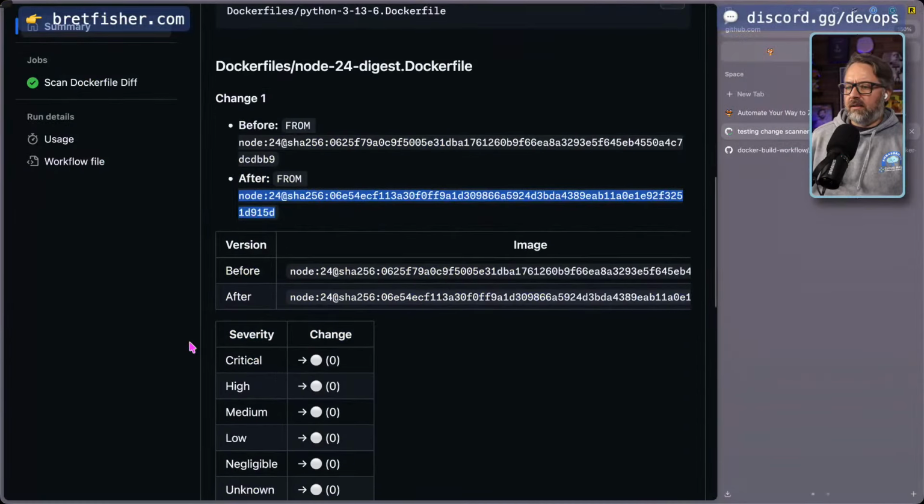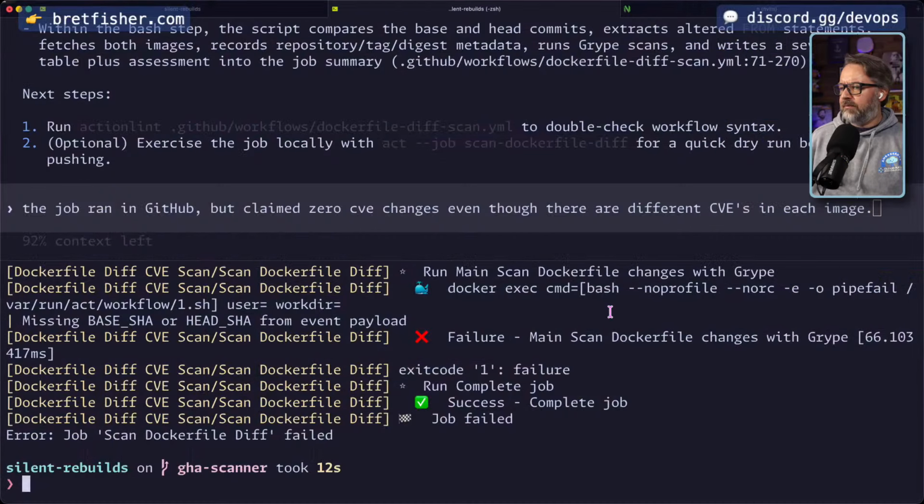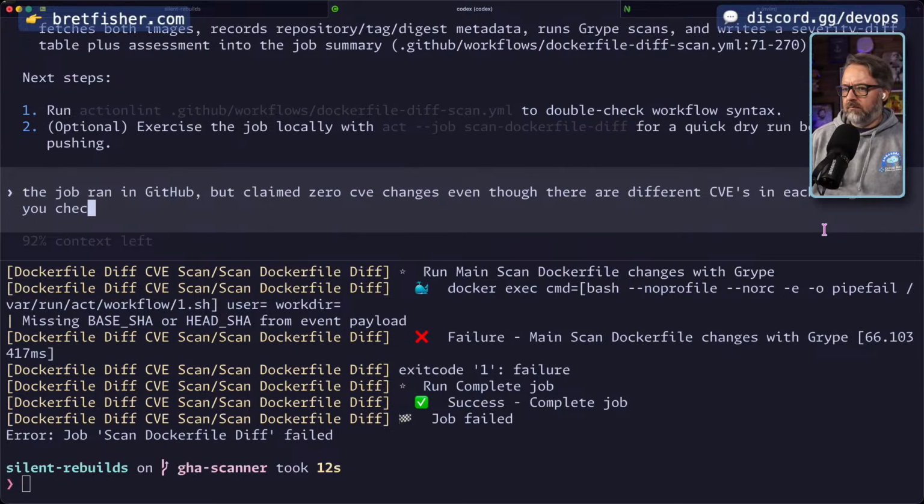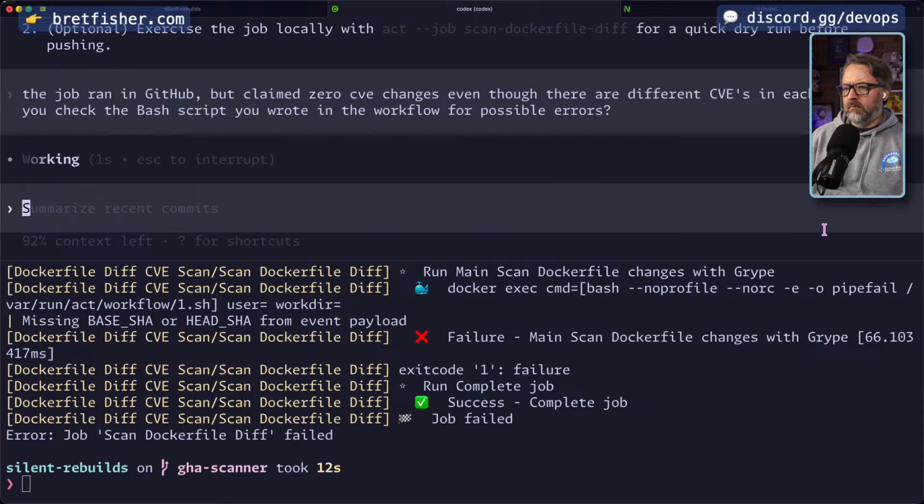Let's see. I'm going to actually... Yeah, we're going to need to pull that script out and have it as its own shell script to run.